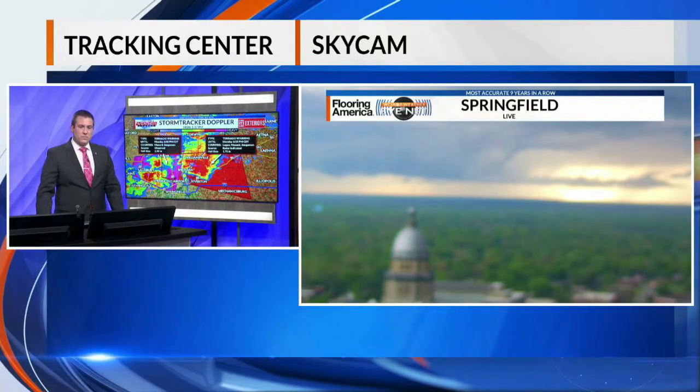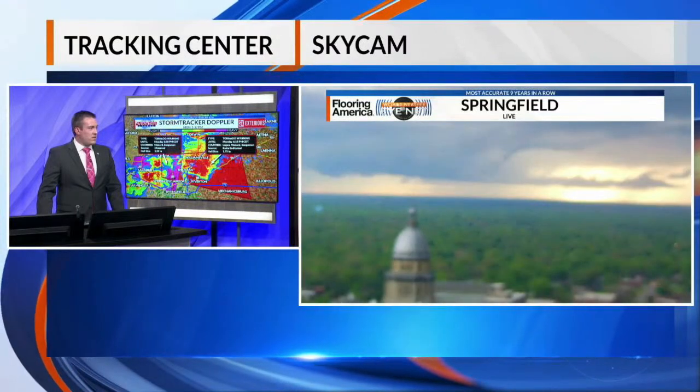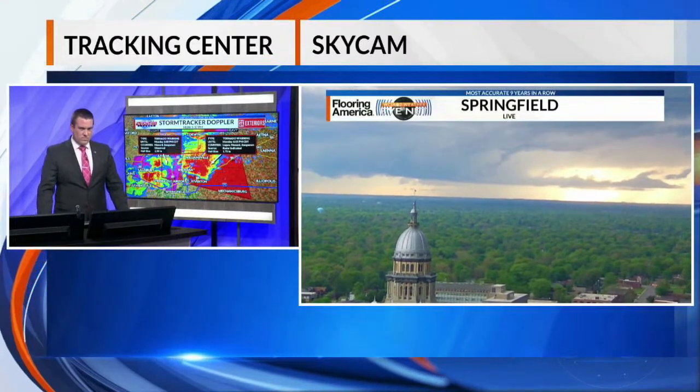Jacob, you're in the back. Everything good back there? Yeah, we're just making sure we keep that camera up as much as we can, because we're doing some focusing and making sure it's working, so it may get a little blurry at times, but if something happens, we're going to see it right here live on TV. We will be hearing from Mark Maxwell soon, more than likely.